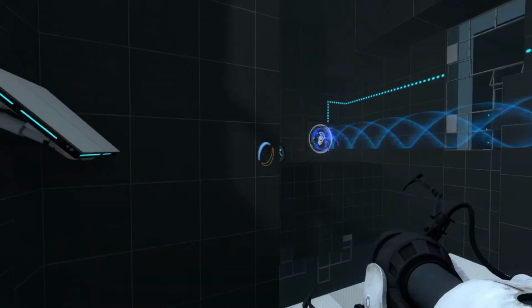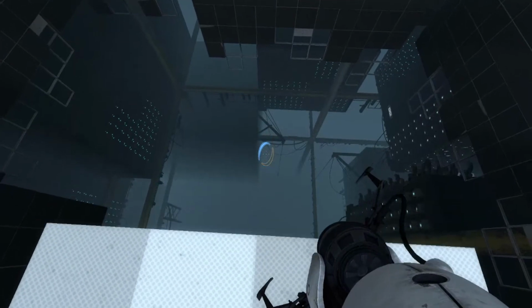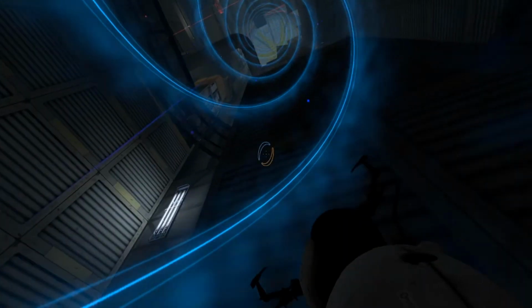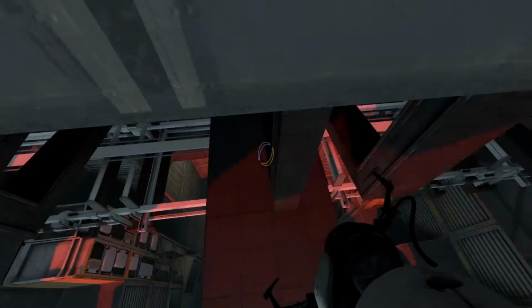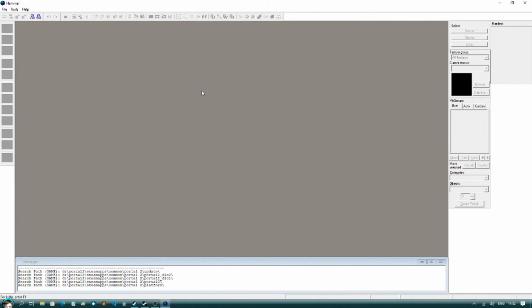Now, if you look at this footage right here, this is a custom level made by someone that you can download on the Steam Workshop. It's extremely huge. It has a wide range of materials, and overall it just has a lot more detail put into it. Now, the reason why it's like this is because they didn't use the built-in Portal 2 level editor. They actually use something called the Source Engine, which is Valve's game engine.